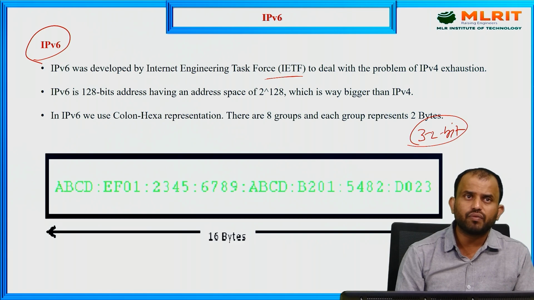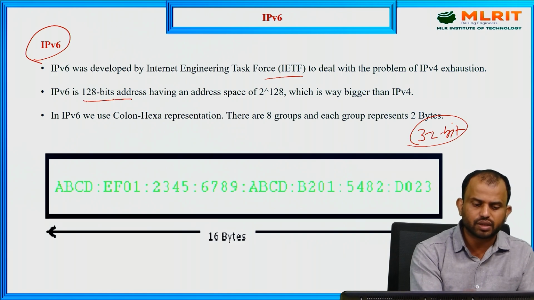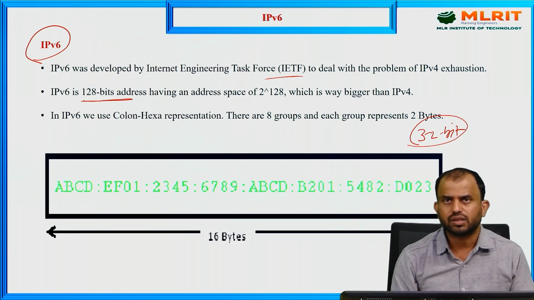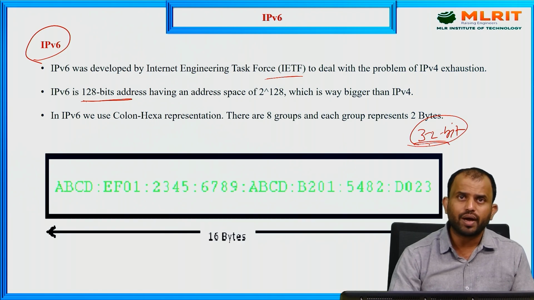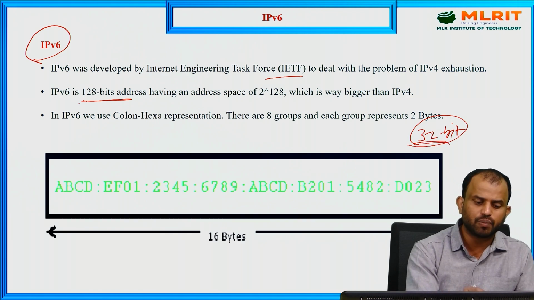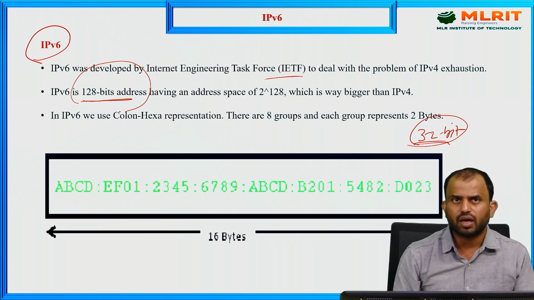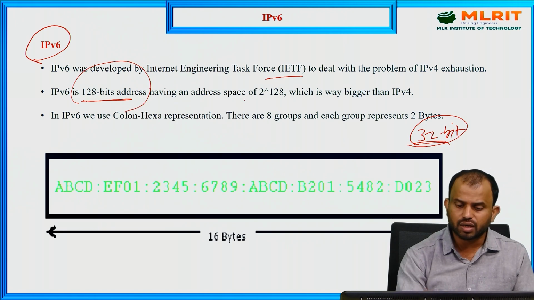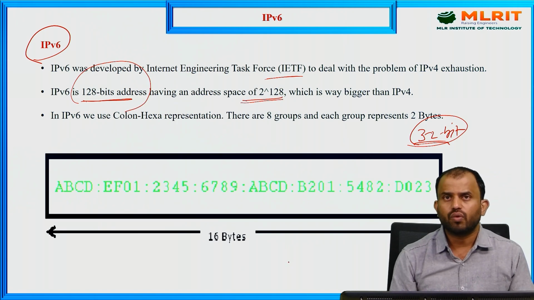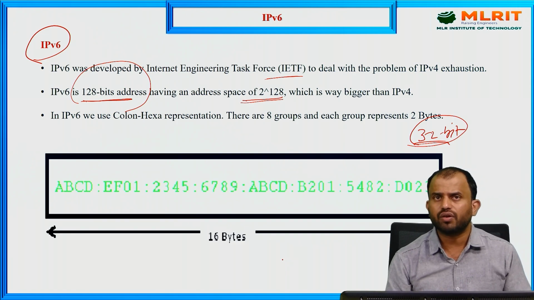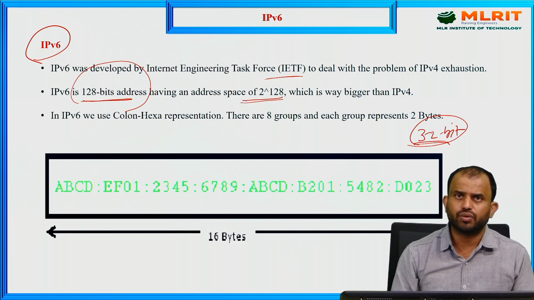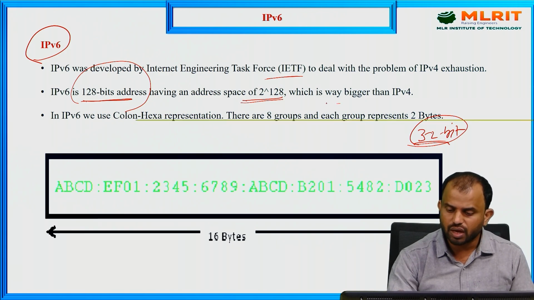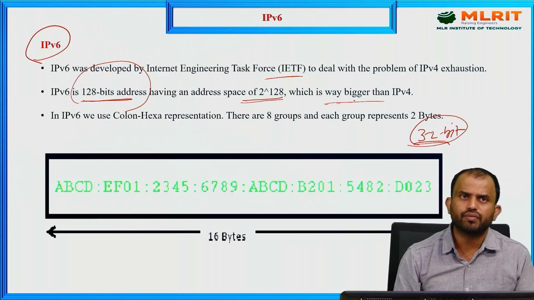So what are the IPv6 advantages? We have 128-bit addresses. In the previous IPv4, we had only a 32-bit range. But when we jump into IPv6, we can develop up to a 128-bit IP address value, and the address space is 2 power 128. This is a huge amount of information, and a huge number of channels can be accommodated in this scenario. That is the reason it is much bigger than IPv4.